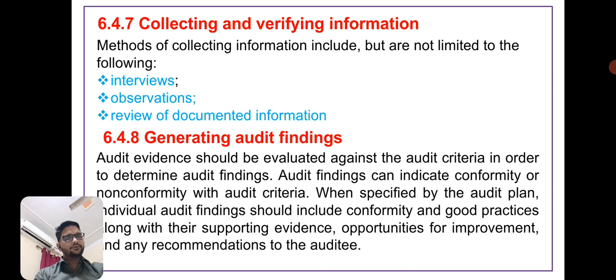Audit evidences should be evaluated against the audit criteria in order to determine audit findings. Findings can indicate conformity or non-conformity with audit criteria. When specified by the audit plan, individual audit findings should include conformity and good practices along with their supporting evidences, opportunities for improvement, and any recommendations to the auditees.